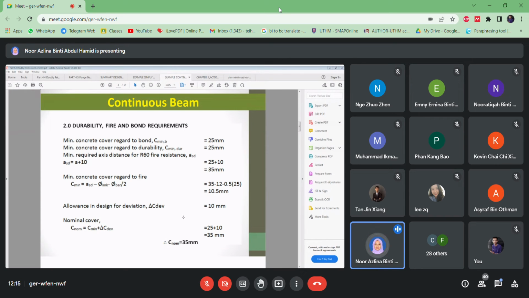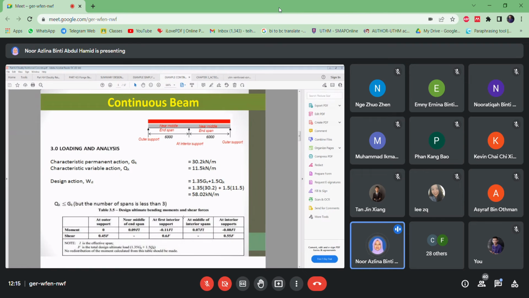So why do we need to provide the concrete cover? Sebab nak protect reinforcement, nak protect also from the fire, nak protect from any chemical attacks, any outside exposure, right?